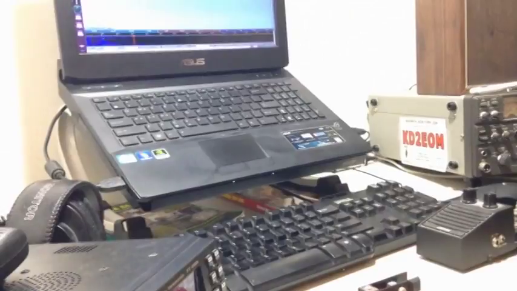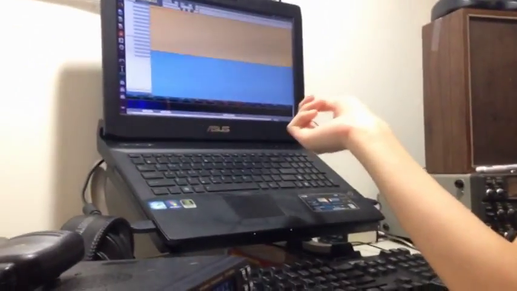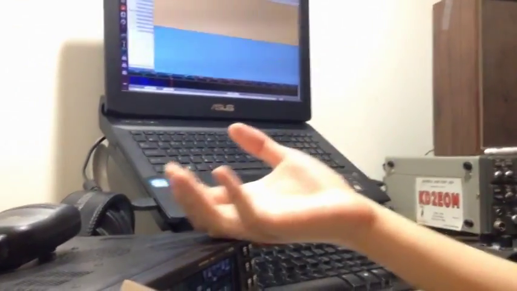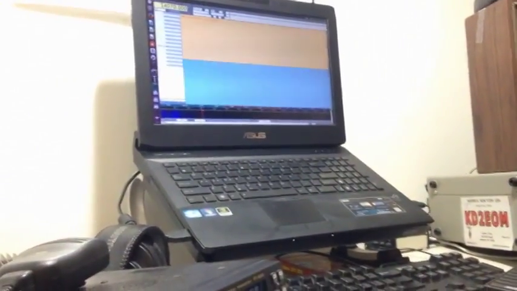So that weird noise actually contains letters and words embedded, believe it or not. It's just sort of in secret computer code, and that gets transmitted on the air through the radio's microphone jack. Then the radio transmits it as audio, and another ham radio somewhere across the world can pick up that audio. And when the audio from the radio goes back into their computer's microphone jack, the computer can take that audio that's being received by the radio and turn it back into the text. So that's how digital modes sort of work.